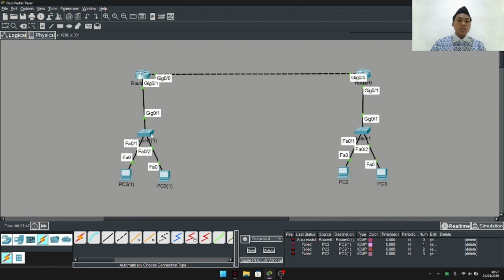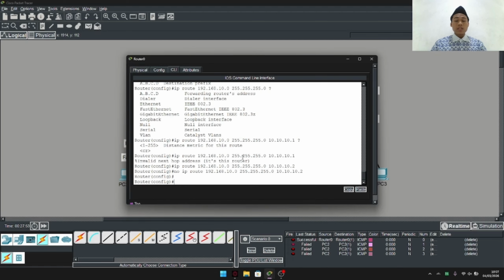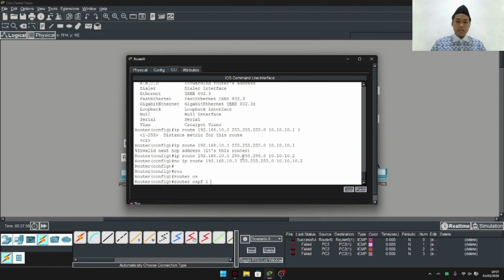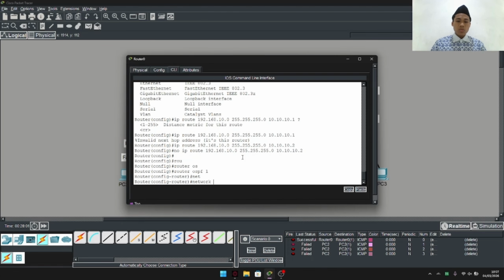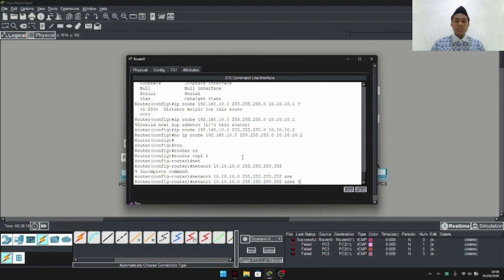After we configure this router, we will configure the second router with the same command, router ospf 1, and then configure the network that this router has, 10.10.10.0, with subnet mask /32, and then add area 0.